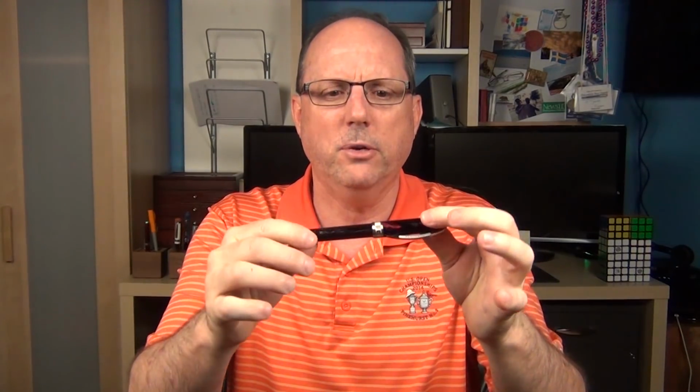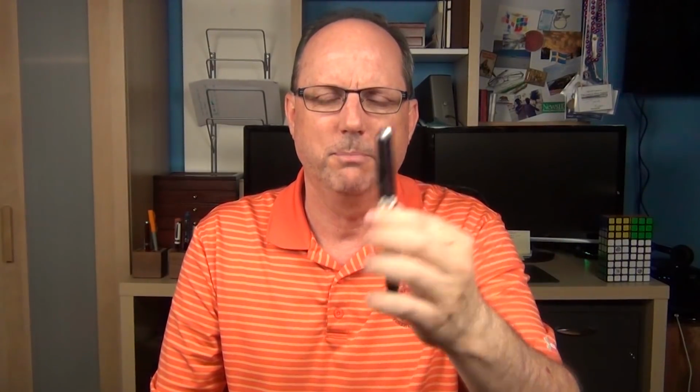The Visconti Rembrandt retails for $165 on the Gold Spot Pen site, and I think that's a reasonable price for this pen for what you receive here, which is basically an entry-level Visconti. The acrylic has an interesting pattern. It's well made, and like I said previously, I'm really enjoying this calligraphy nib.